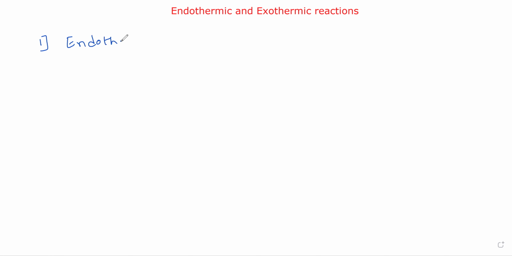So endothermic reactions are the reactions which involve absorption of heat. In order for a reaction to take place, let us say reactant A is converting to B. In this reaction, in order to convert reactant into product, it needs some heat. That means energy is absorbed in the form of heat or light. So these involve a gain of energy. In these reactions, reactants gain energy to convert into product. Those kinds of reactions are said to be endothermic reactions.